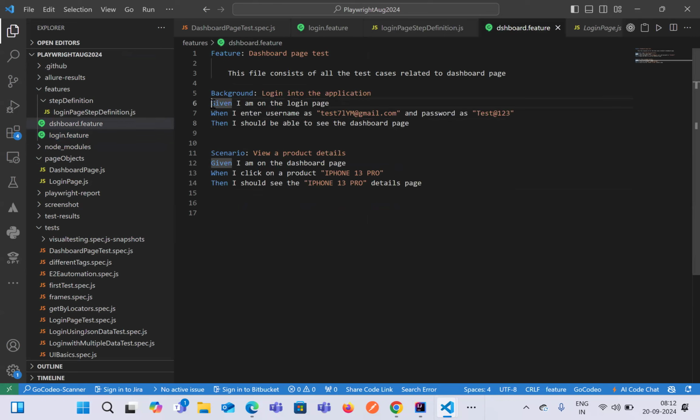We have already written this kind of thing, so we can directly copy paste it over here, saying that the user has to log in to the application first. And let's say if you have 10 test cases in this particular file, at that point also we will have to write only one background. So there will be only one background in one particular feature file.